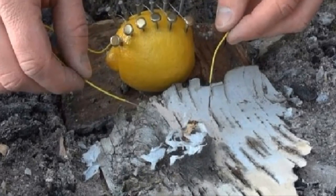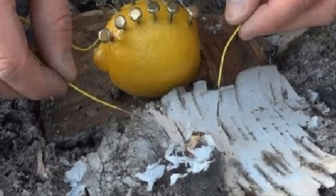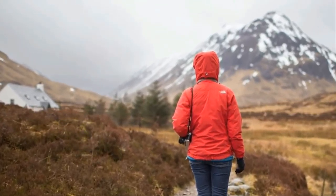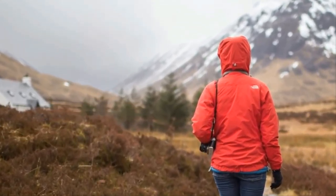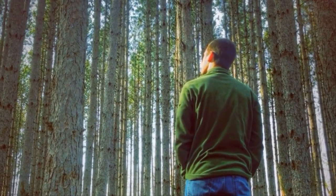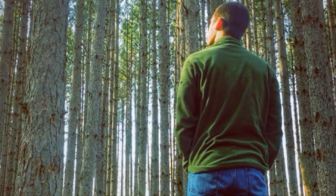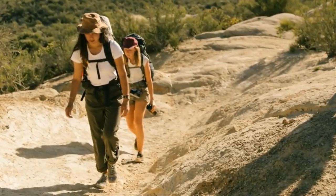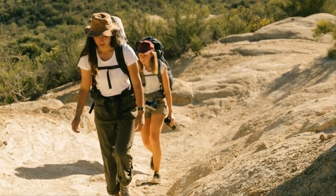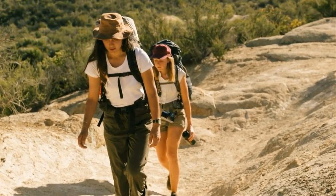Here's how to actually start a fire using nothing but a lemon when you're out in the middle of the wilderness. Safety is always your primary concern for campers and hikers — bringing lots of water and snacks to keep up your strength. But if something goes wrong and you find yourself trapped outside, you're going to need fire to stay warm and cook food. Luckily, all you have to do is pack nails, copper tacks, copper wire, and a lemon.